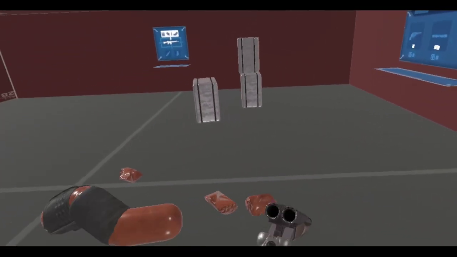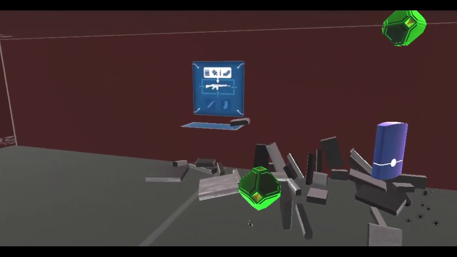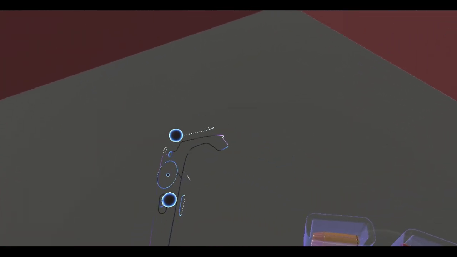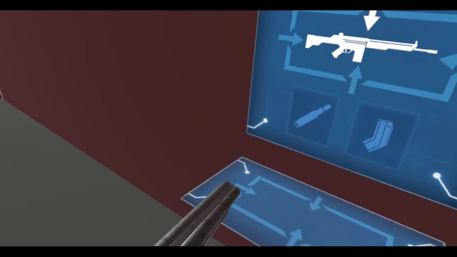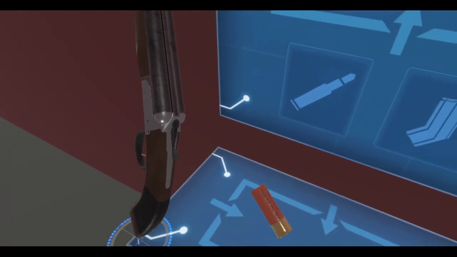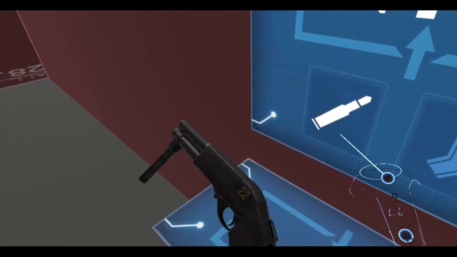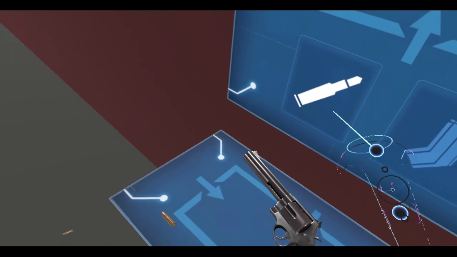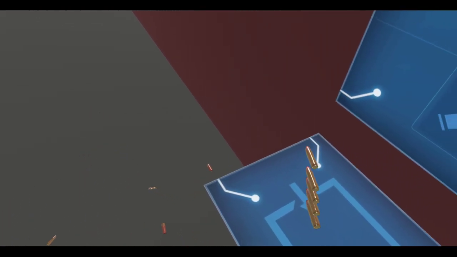Check this out. Token found. Okay, so we can get another revolver, a scope, which we don't really need, do we? Nope. And an ammo panel. What do we got here? This is 12 gauge, number 2. I don't really need that. Yeah, same thing. All right. Oh, are these tracers? Yes. Okay.